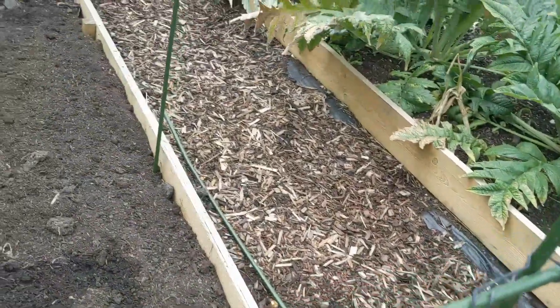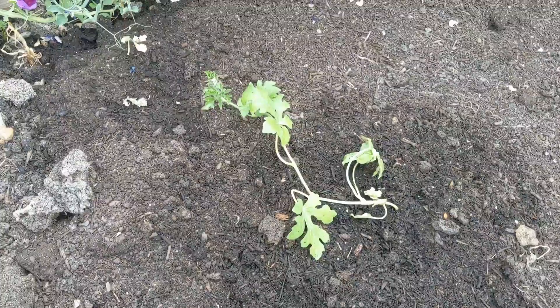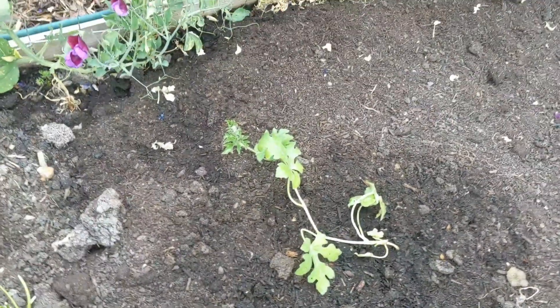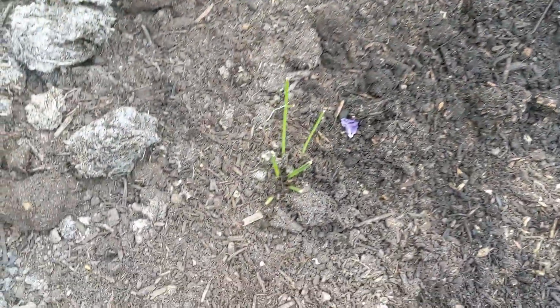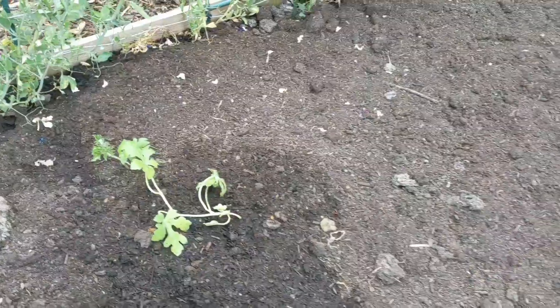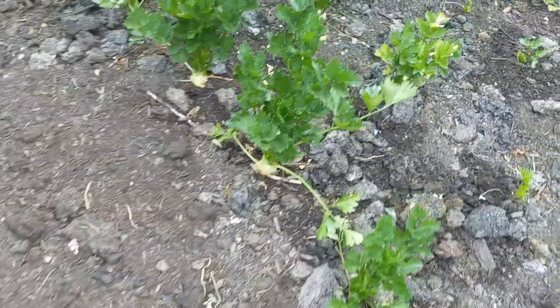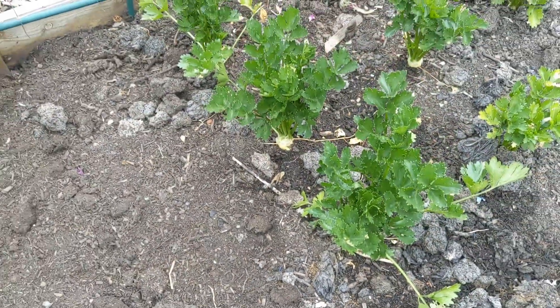So what we've got here, very interesting - this is my first ever sugar baby melon. I planted it and as you can see it's been watered well and it's going to get watered again. That was a carrot, but that's what happens if you put anything that the rabbits like. I will put a couple more courgettes here because if I put anything I would have to fence every single bed. These are celeriac and they're bulbing up nicely. They don't like celeriac, so that's okay.